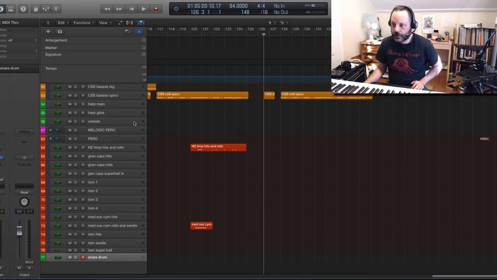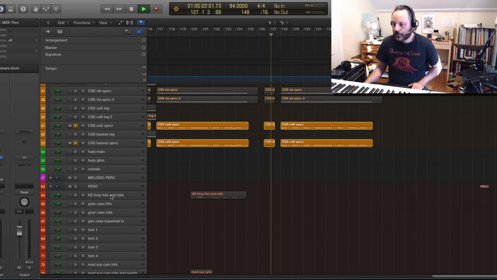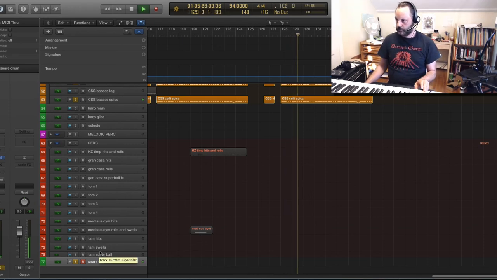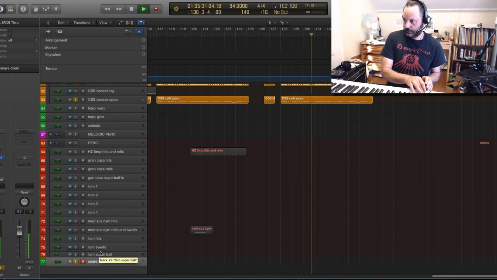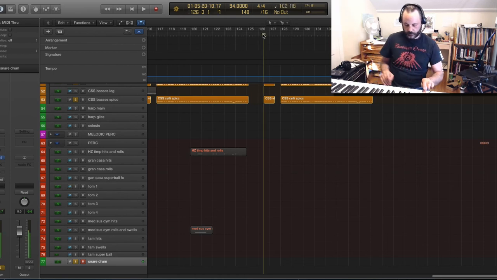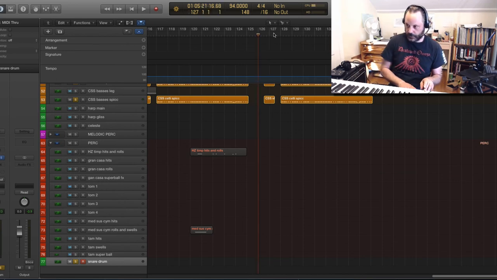So if we wanted to, we could bring in, like I said, some percussion. Let me just solo this and solo the snare drum. Something like that, right? So let me just try to lay that down here. Need to make sure I have the click here. Just try to lay that in there with the keyboard. It's not easy playing on the keyboard, but.